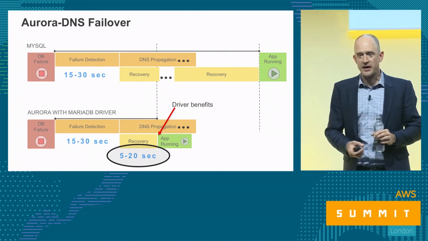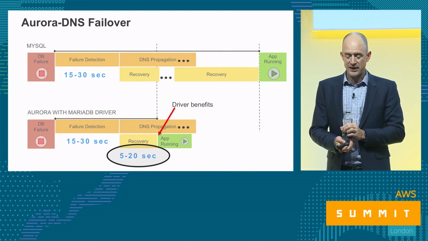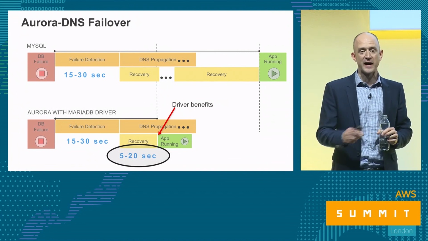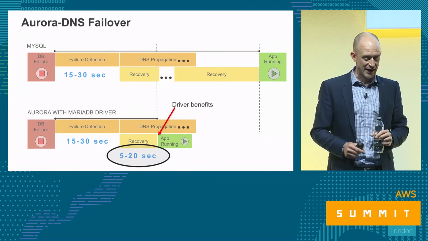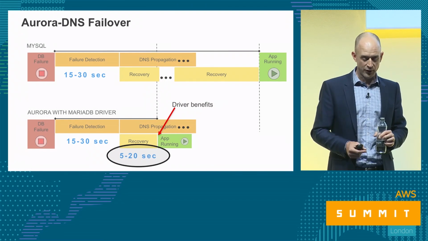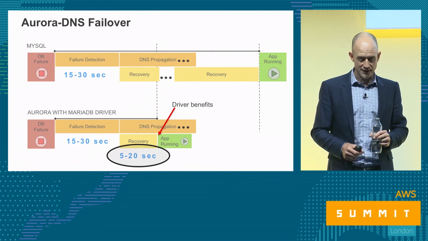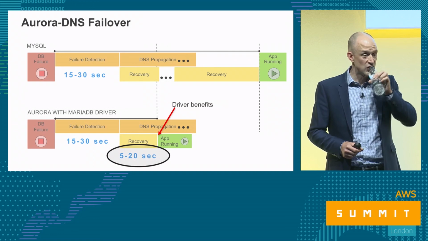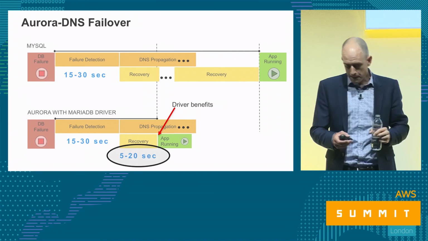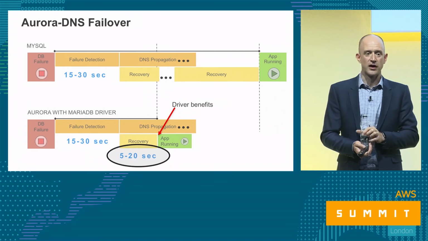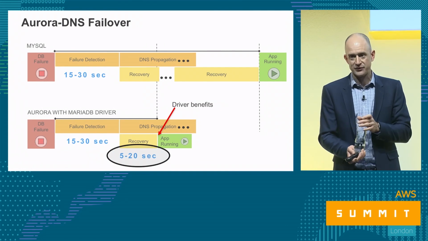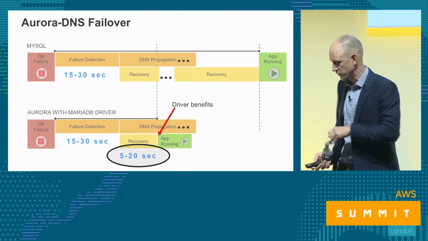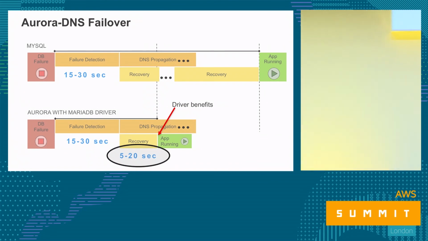So the point of this slide is that Aurora with the MariaDB driver provides a much faster recovery time. And you can see some of the phases and some of the events that take place in a failover with MySQL as opposed to Aurora with MariaDB. It gives you a much faster failover time in total. Some of our customers want some pretty fast RTO and RPO, or recovery time objective, recovery point objectives. And so these sort of incremental changes and improvements can mean quite a big difference to them.